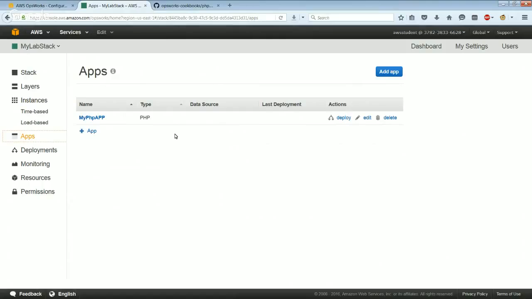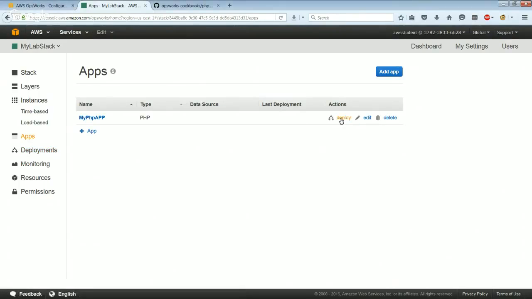So guys, think of deploy as nothing but downloading the code from our repository here locally. And once that is downloaded locally, we'll go ahead and deploy it onto our server. But right now the server is not ready, so we have to wait for the instance to get ready before we can deploy.